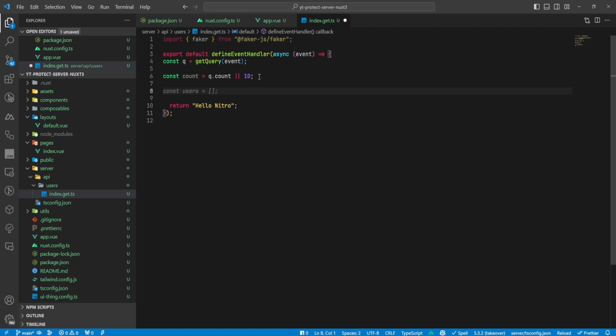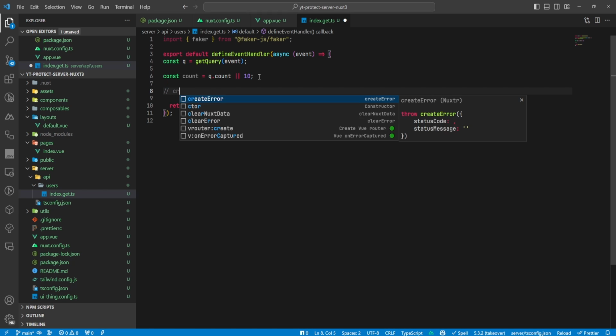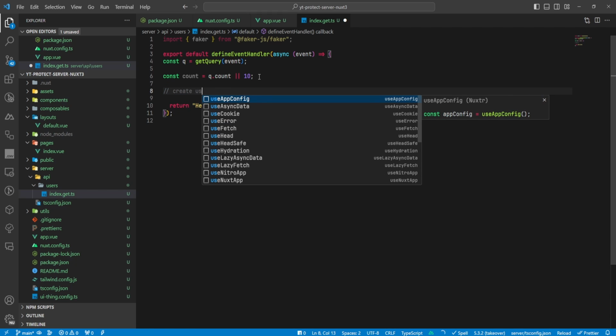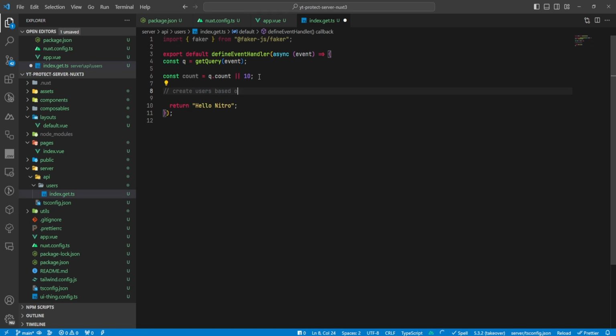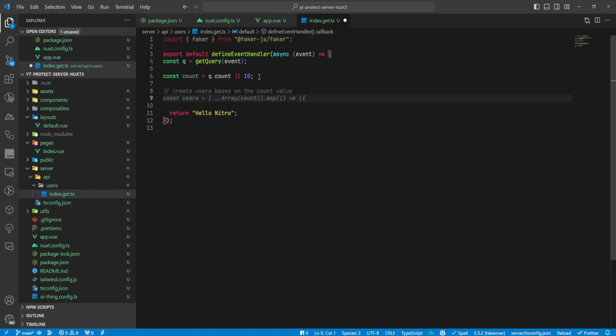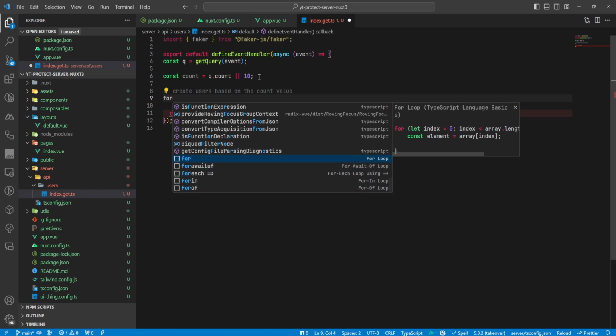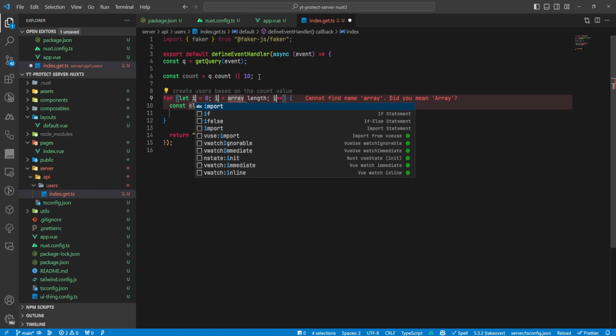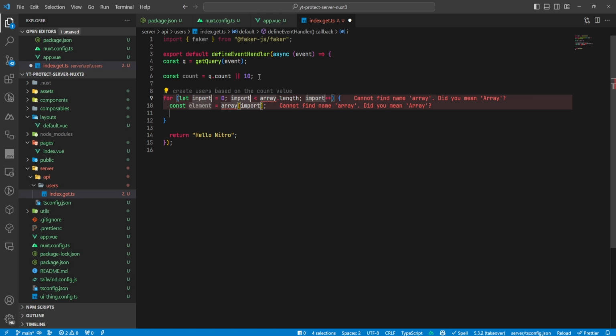So now we want to create users based on the count value. So I'm going to use a for loop. I'm going to say for, let's undo that.